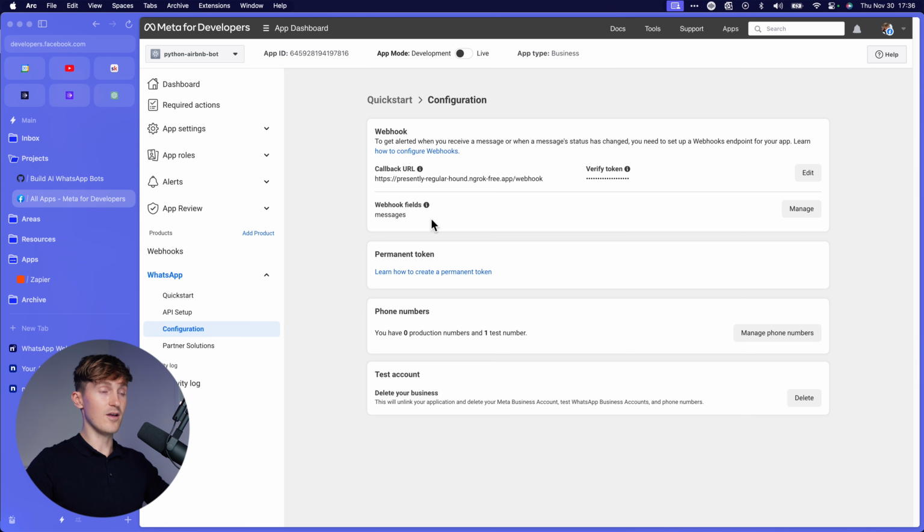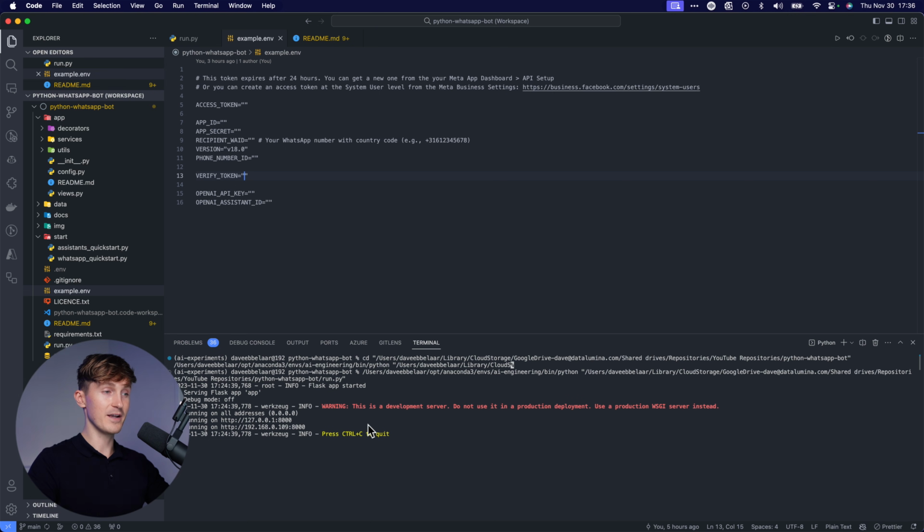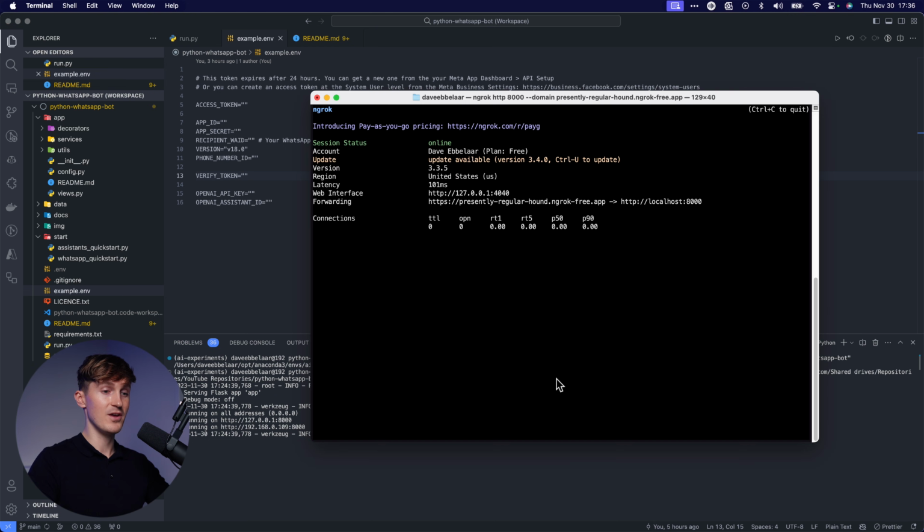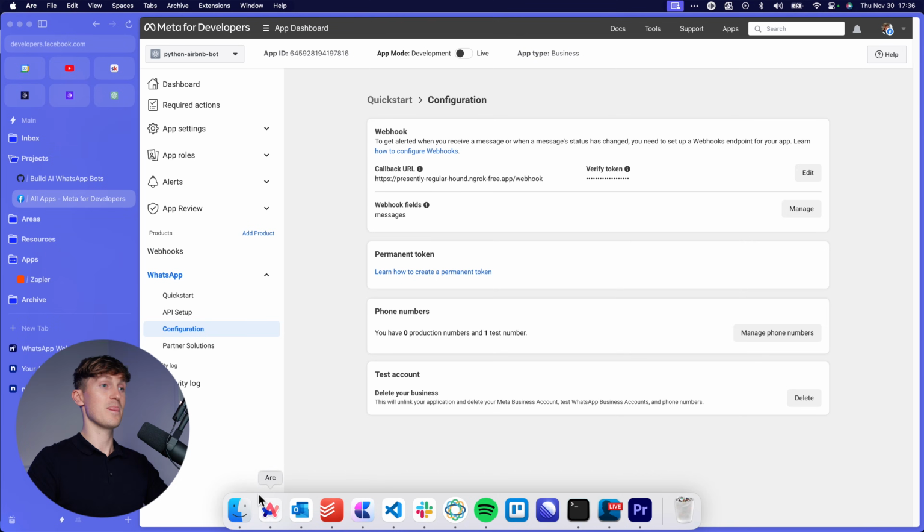This does now mean that our application is listening to incoming messages. And if that happens, it will trigger or send some information to this URL, which is right now configured with our Flask application and tunneled through Ngrok. So are you still with me? I can understand if you're new to all of this, it can be quite a lot to understand how all of this comes together. But yeah, this is building web applications.